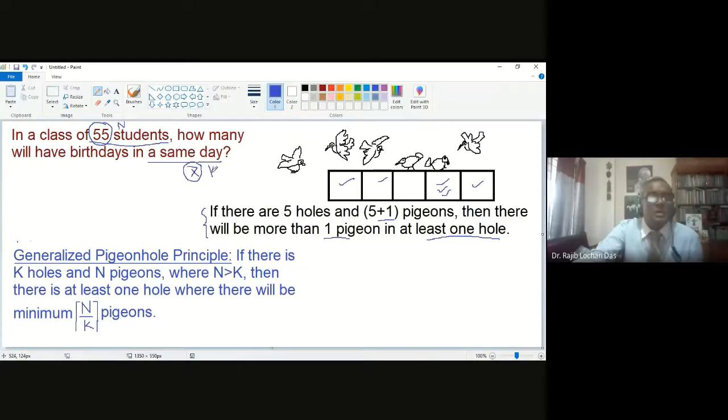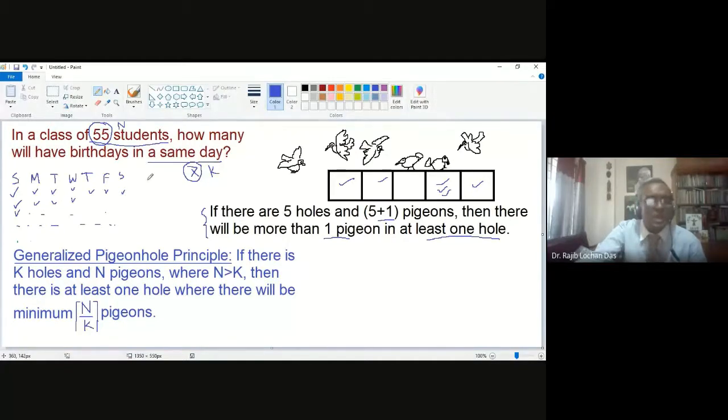That means you are putting the persons like, okay, these are the days, say Sunday and Monday and Tuesday and Wednesday and Thursday and Friday and Saturday. So 1, 2, 3, 4, 5, 6, 7, right? Somebody has the birthday on Sunday, so 1. Somebody has birthday on Monday, okay, 1. And Tuesday, Wednesday, another Tuesday, another Monday, another Wednesday, like that. So we are asking the birthdays. There are many people, total 55.